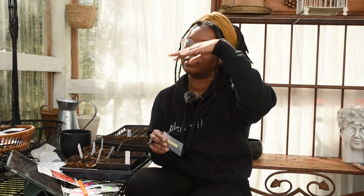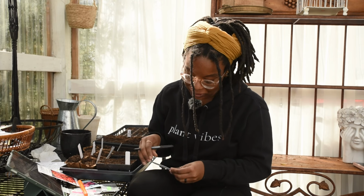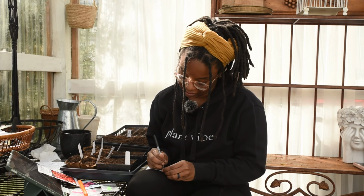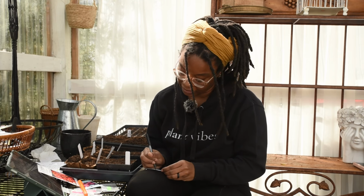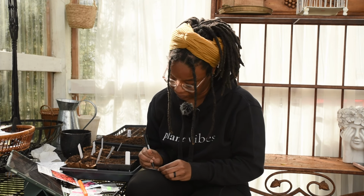And fortunately and unfortunately, all of these are pretty much indeterminate tomatoes. So I'm going to be doing some type of trellising system. I don't even know what I'm doing yet. So it's a risk that I'm going to take because we are running out of space. She's trying to grow everything. It would be nice to have a bigger indoor seed starting setup.